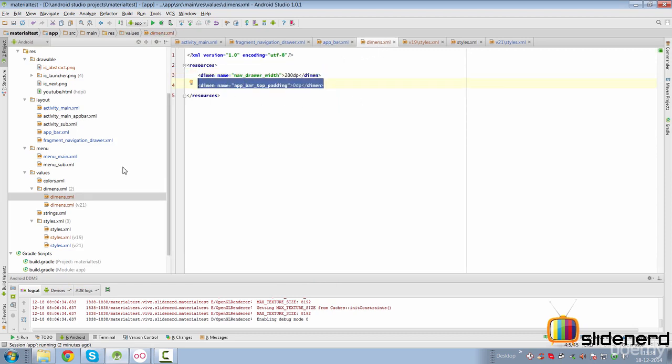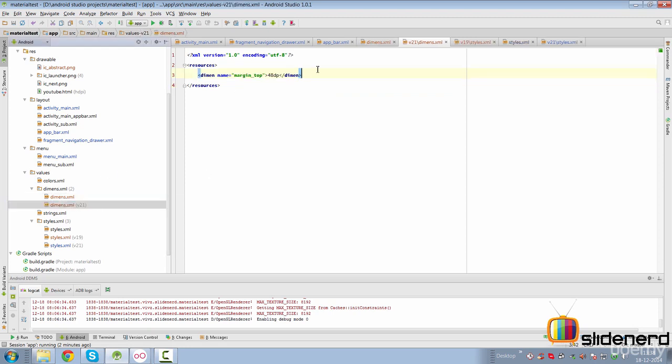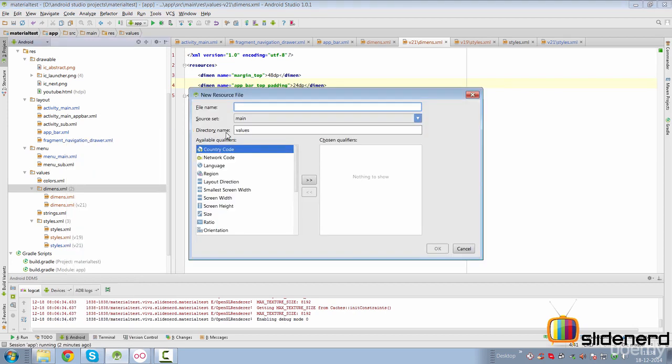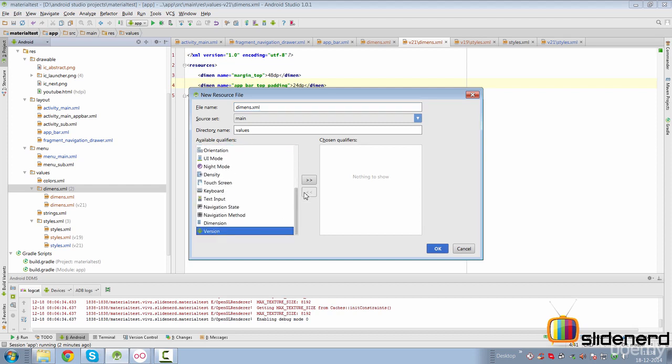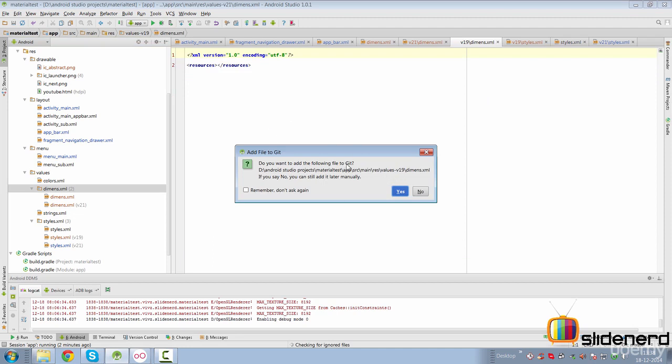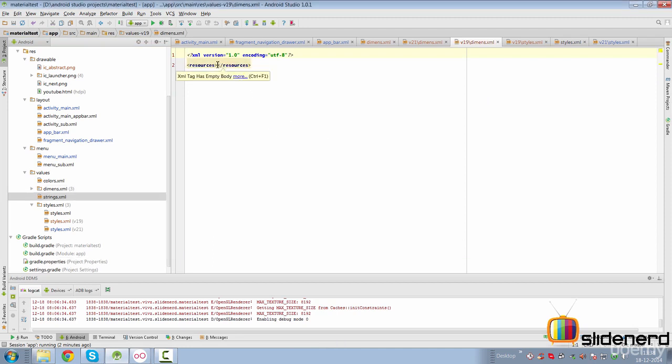Now let's copy this value and modify it for both Lollipop and KitKat. In Lollipop, we want to give this a value of 24 dp matching the status bar height, and we need to create one more for KitKat. We can just go here, new values resource file, we can call it dimens.xml, and of course we need to select the version which is right at the bottom here. Make sure that it is 19 for KitKat. Click OK, and it says add to Git. No. Inside that, simply go and add our dimen and make it 24 dp again.